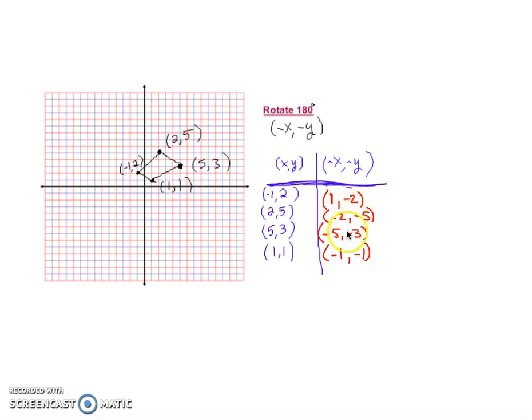So I'm going to pause right now, and you can go ahead and plot these points on your graph and label them. So notice in our rotations, the size didn't change, the shape didn't change. I literally just took these coordinates and rotated them 180 degrees. So our (-1, 2) rotated down here to (1, -2). Our (2, 5) rotated 180 degrees down to (-2, -5). So that's a 180 degree rotation, and you're just rotating all of those points 180 degrees, which is what they had asked us to do.